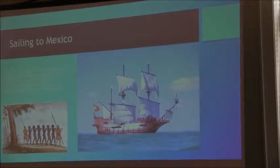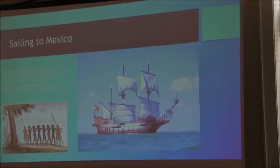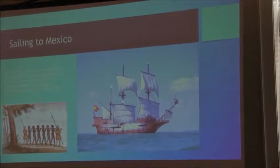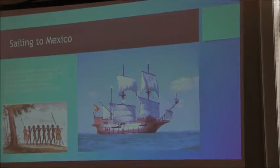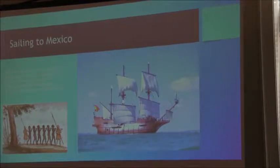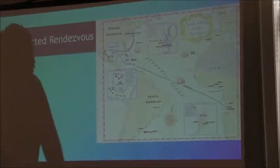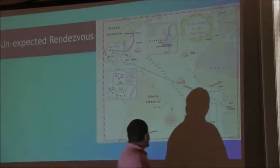So we believe that this ship was on its way to Veracruz, Mexico. And so they loaded the ship up sometime in the spring of 1619, we don't know exactly when, with somewhere around 350 people who've been enslaved during all of this conflict that's going on in the region. And they're going to be sailing all the way to the Americas.